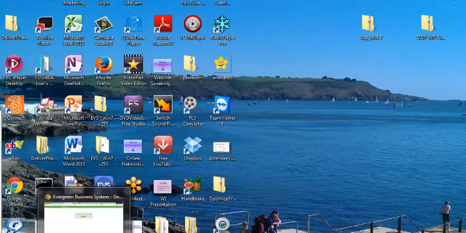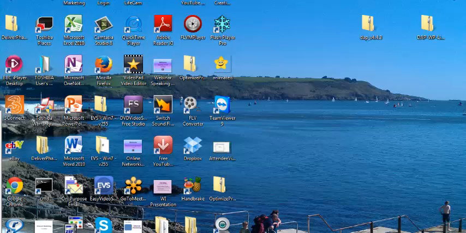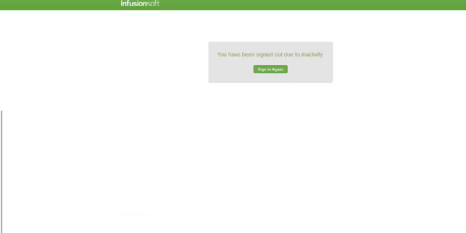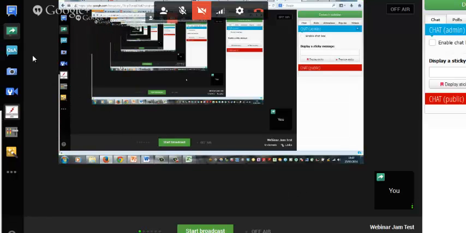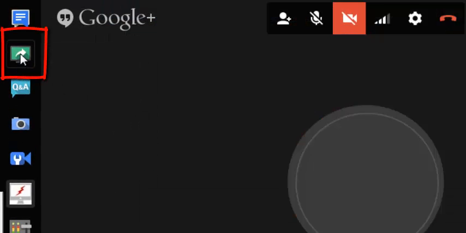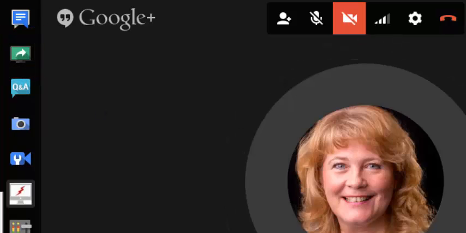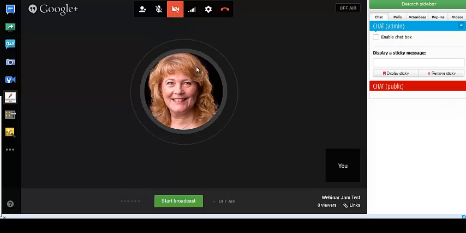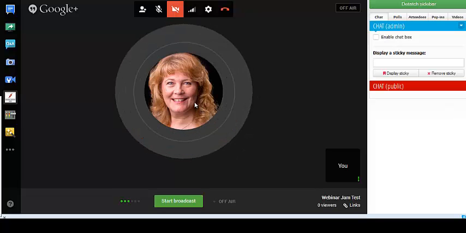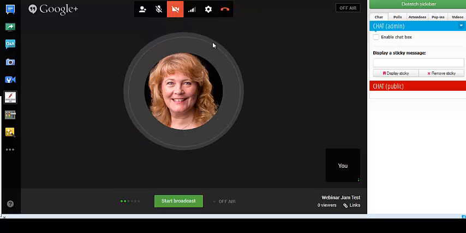Okay, so that's the sharing the screen mode. So I'm going to bring the Google Hangout back up. And when you want to stop sharing the screen, basically you just click on screen share and that stops and takes you back to the actual Google Hangout. So what about showing slides then?